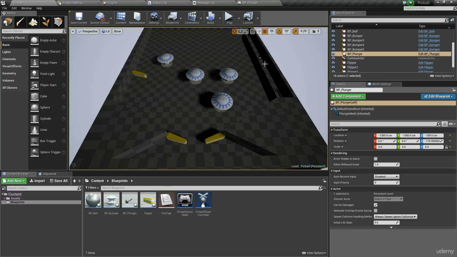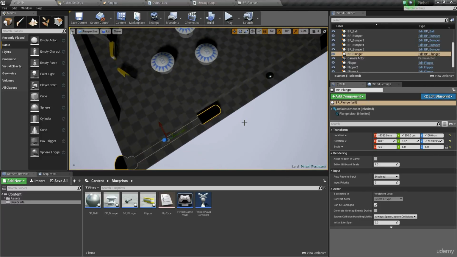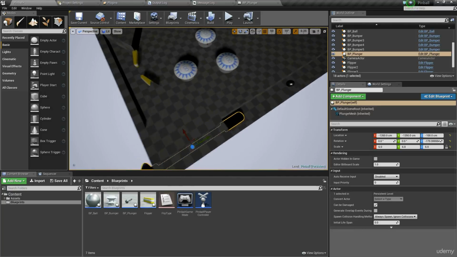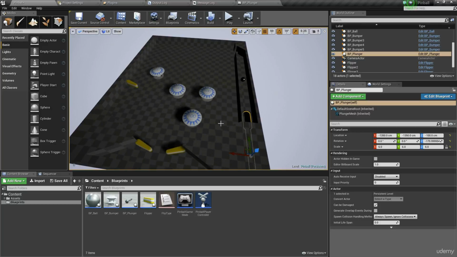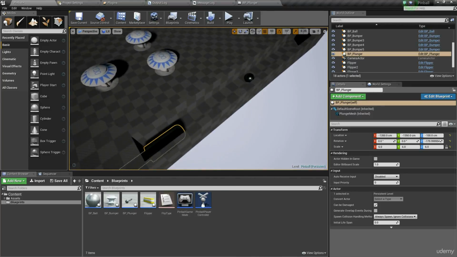Now, that means that we need a few things. The first thing that I'm going to do is create a position that we can get from the plunger that allows us to set where the ball is going to spawn. So we're going to establish a position in space, just a simple widget that says where the ball will begin, and the game mode is going to look for that anytime it needs to create a ball, because us just beginning with the ball in play isn't the best move.